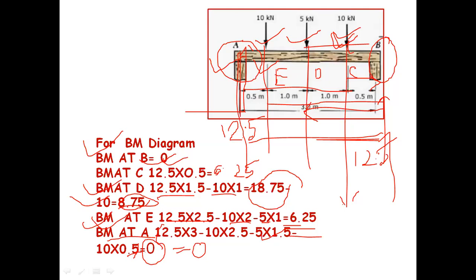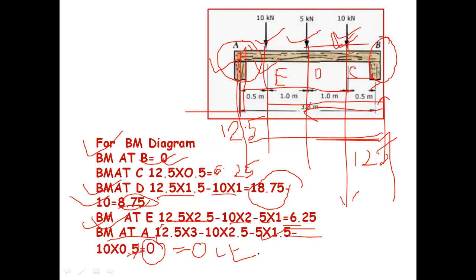So you can also write 0, or you can calculate the value, and you will get 0. If you take the moments the right way, then you get the value of 0. If there is any mistake while taking the moment, you can't get 0; you will get something else, positive or negative. So if you take the moment in the right way, then it must be 0.